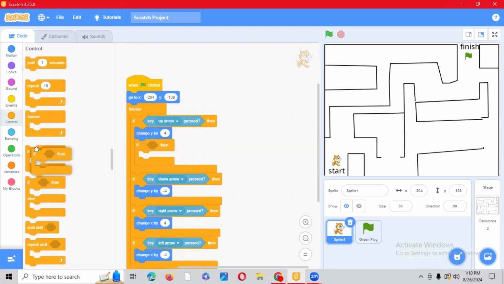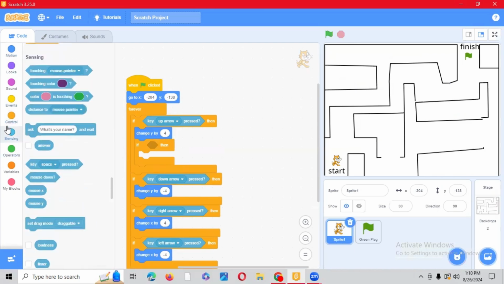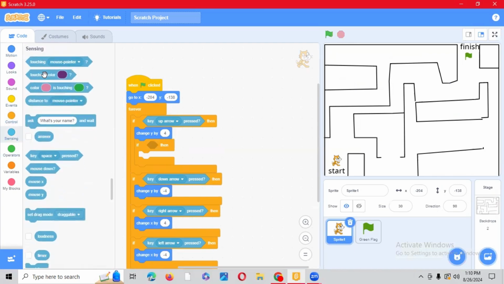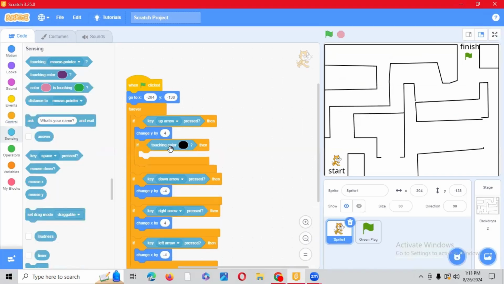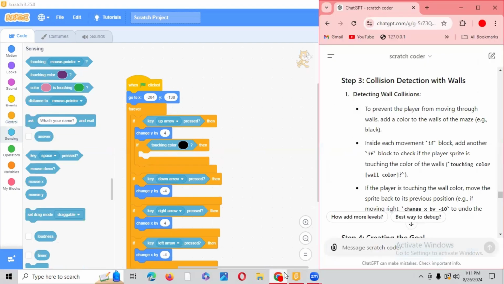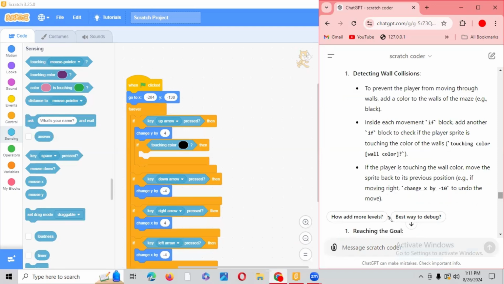So we take an if, we go here to sensing, we go to touching color. The color in here we have is black, so we take this color black, and if it touches this color, the player should change X by minus 10, meaning it should move back if it touches the black color.